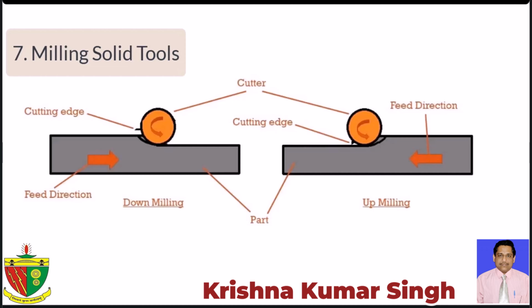Generally, down milling is preferred whenever the fixture, workpiece configuration, and machine allow it. However, down milling requires a machine equipped with backlash elimination mechanisms. As a rule of thumb, down milling is used in CNC machines because they have ball screws that eliminate backlash, while up milling is used in manual machines.